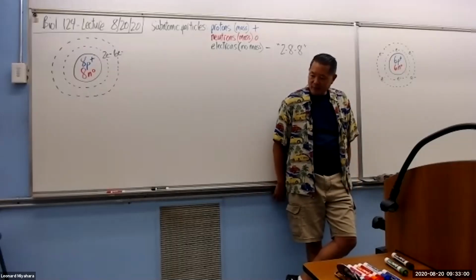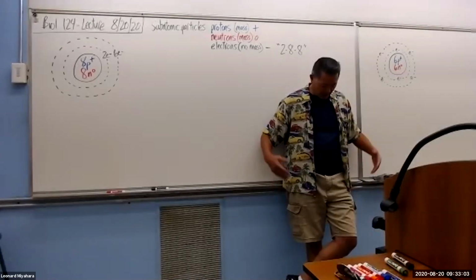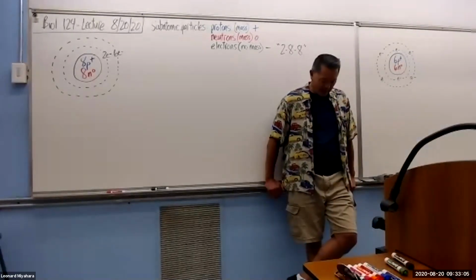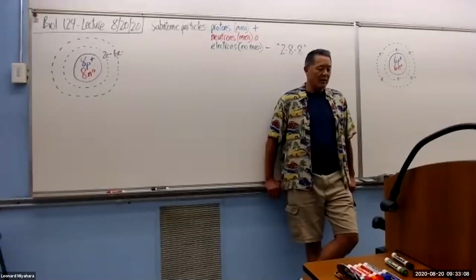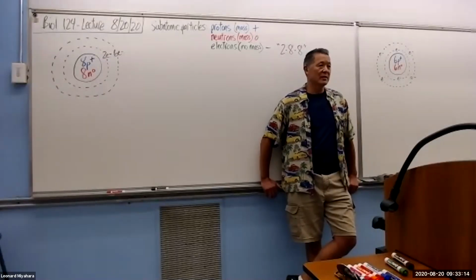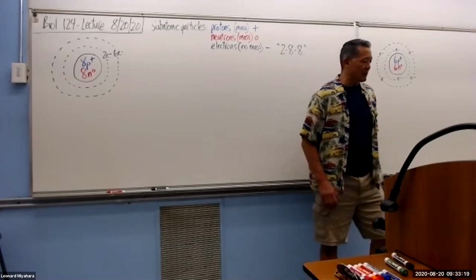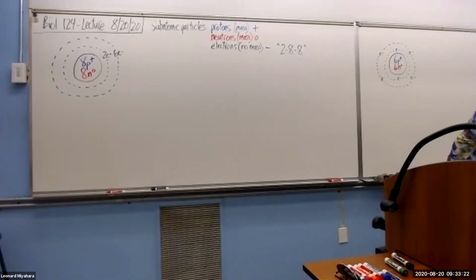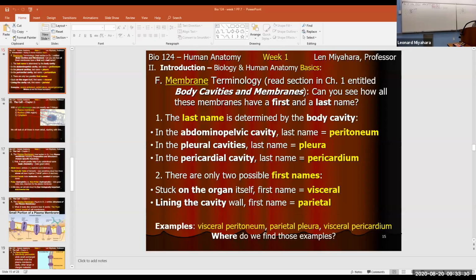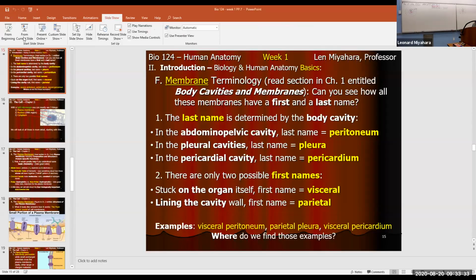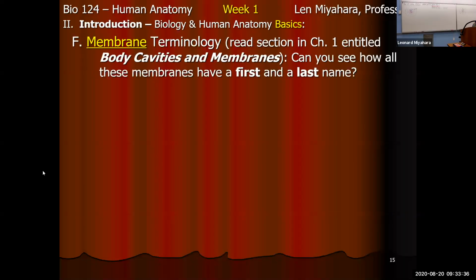Okay, where was I? Oh, well, we covered in the first lecture, we talked about the syllabus in the course. We talked about how human beings fit into the world of biology. We talked about some anatomical principles, anatomical positions, directional terms, body planes, and then body cavities. And then we finished up talking about the membranes in the anterior cavity. And I think we ended up on this slide, did we not? Okay, so everybody's there? We all on the same page now?